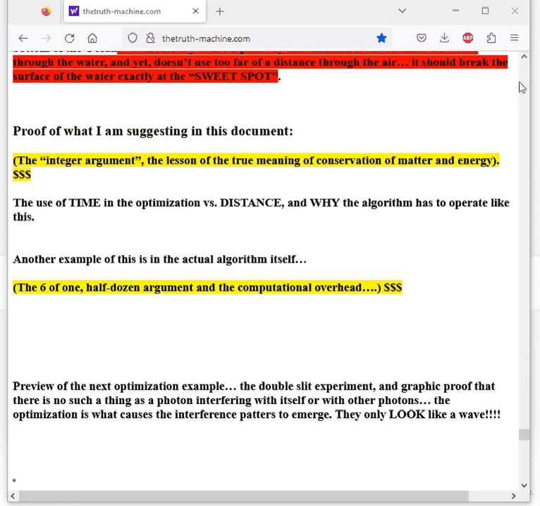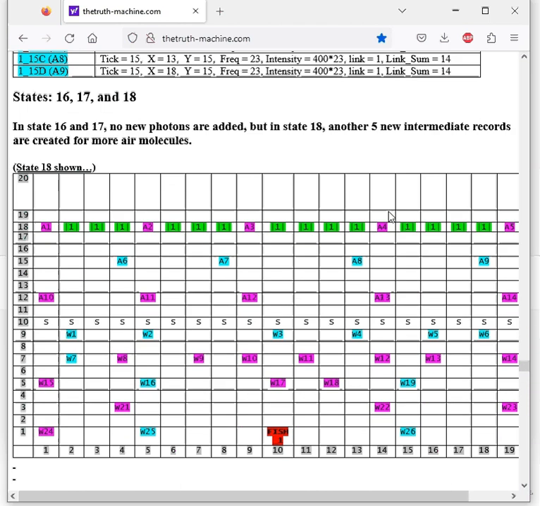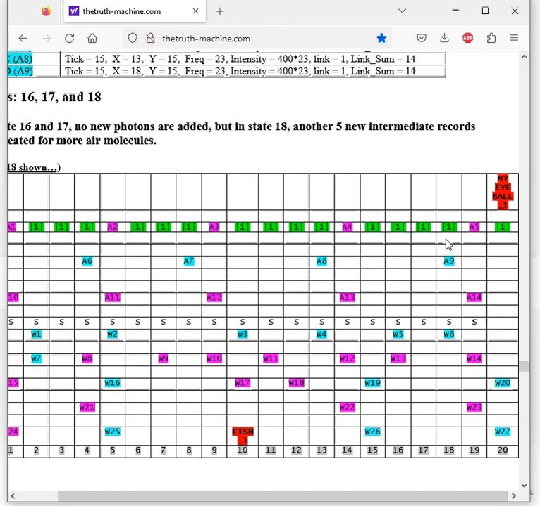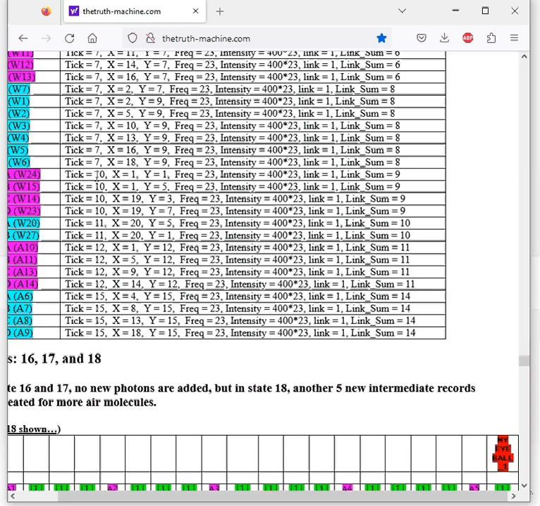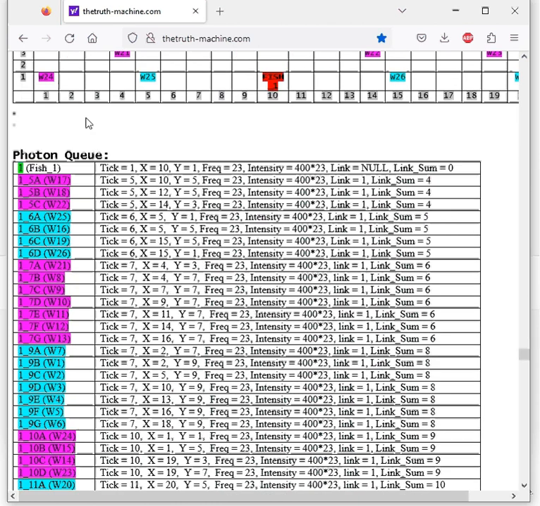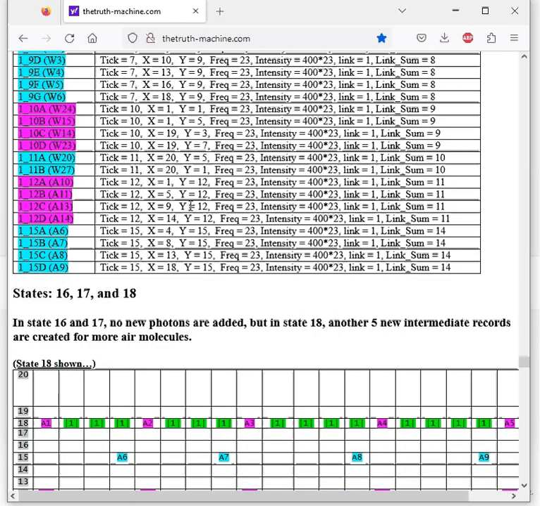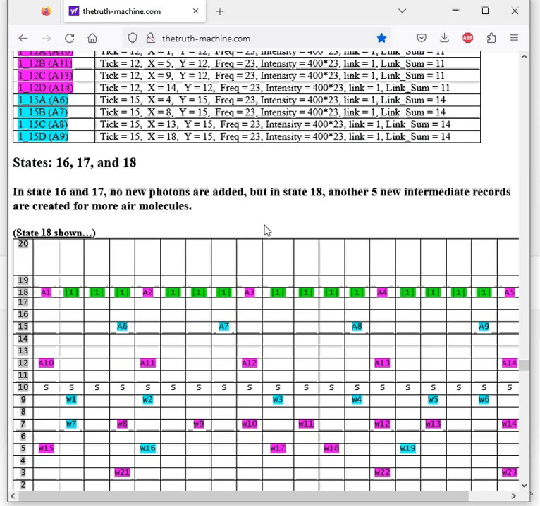What I described now is the process of the absorption taking place. What happens to the record here? The eyeball, the molecule, it would get its heat increased. Before that happens, it's got to go through this whole queue, and it's got to figure out which pathway is the best way to take. And that could take quite an amount of processing time to go through this linked list table here and figure out the fastest pathway. But I believe that's what the universe actually does.